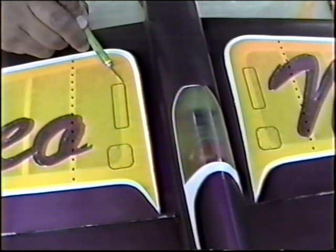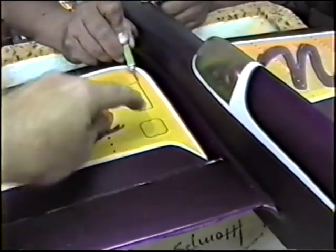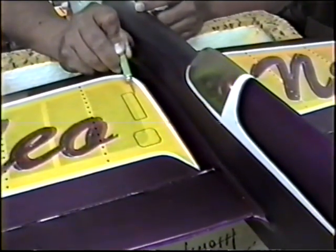That works good, doesn't it? Yeah, pretty good. Now, if you want to kind of hide that even more, put a couple of rivets around the end of it, where that is? Put rivets in it similar to what you have in this access panel.